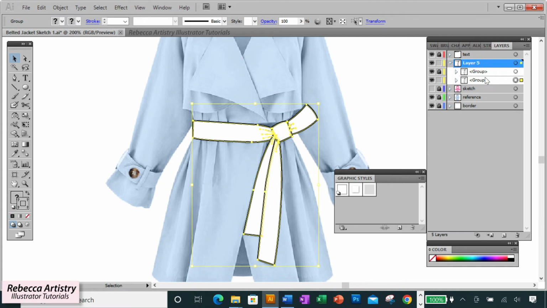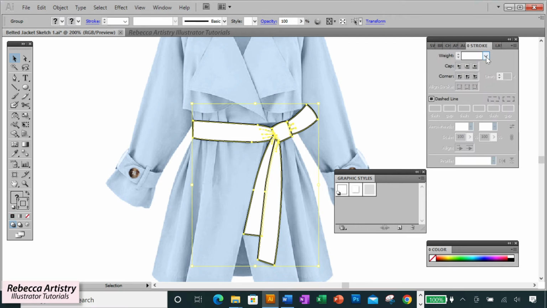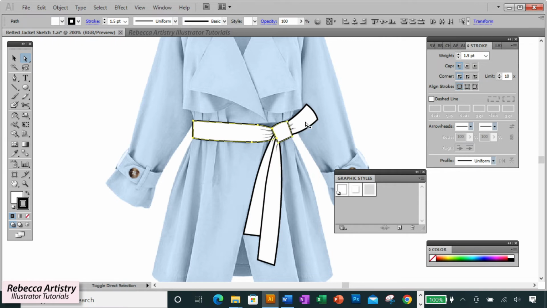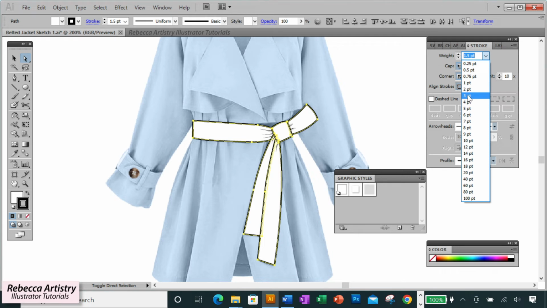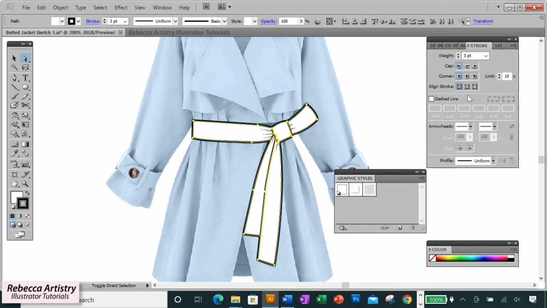And then I'm gonna select the back group and I'm gonna change the stroke of the main parts to a 3 or a 4 actually. I'm gonna remove the fill because we don't need it.